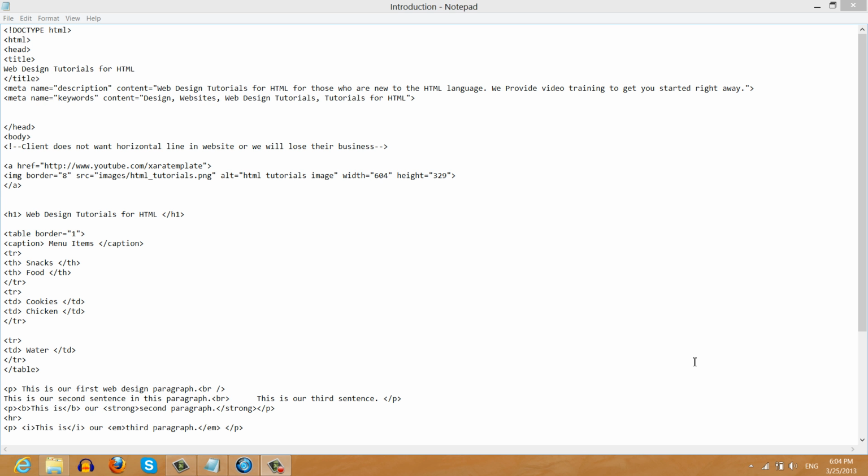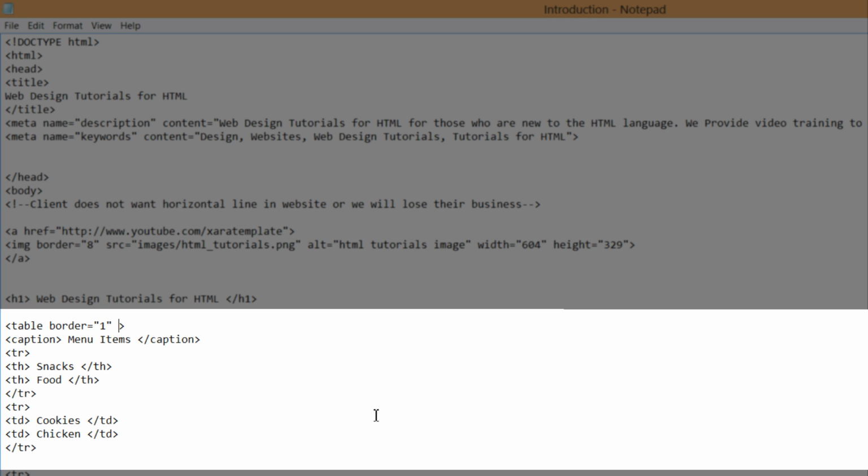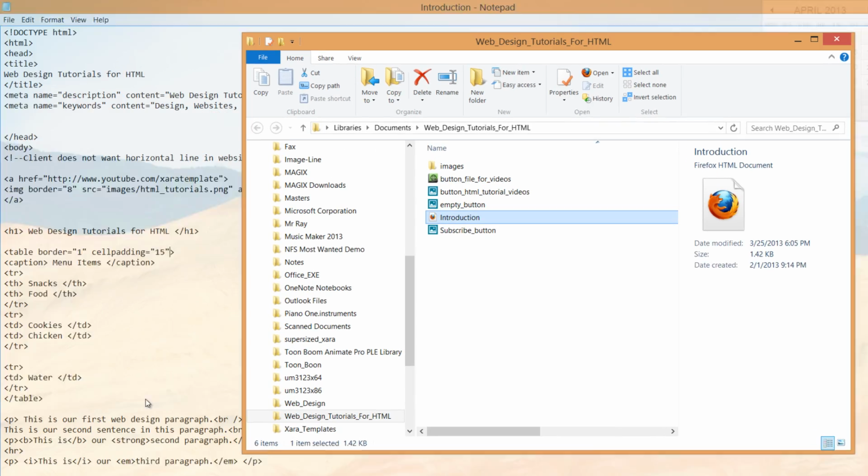And once you have that open, we're going to look for the opening table tag in our design here. Once you find the opening table tag, click right after the one that's in quotes and hit the spacebar key. And we're going to write the word cellpadding equals, and for our value, we're going to set it to maybe a 15. Again, remember that's an HTML attribute, so it comes in name value pairs and always put the value in quotes. Let's hit Control S and view this in our web browser.